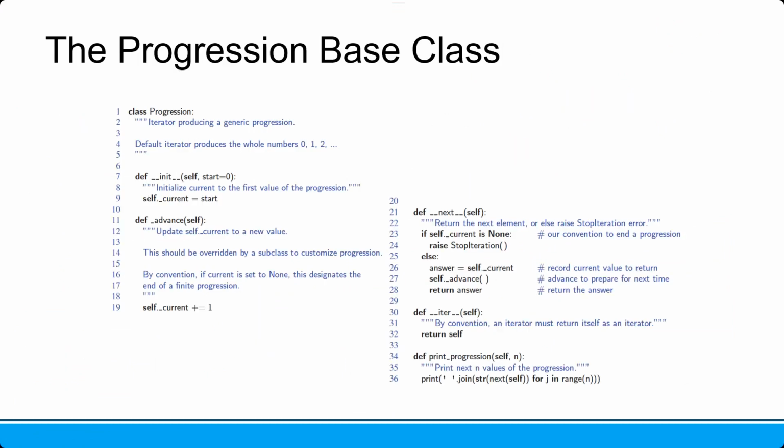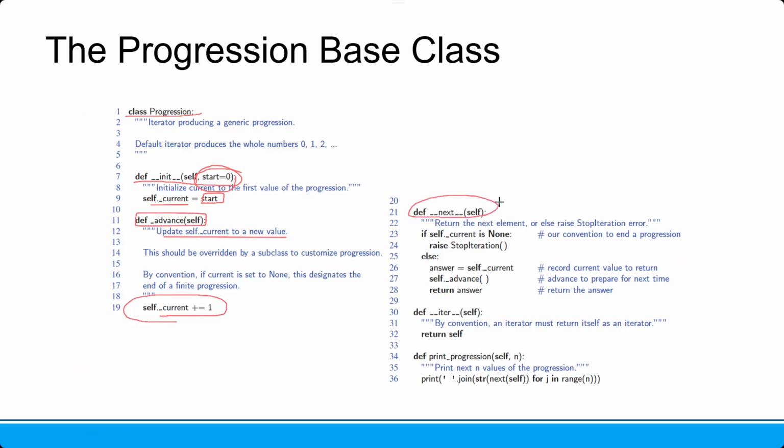Now let's check the class Progression. In the class Progression, we have the constructor. It will start from 0. The current means the current value, based on the starting value. Start 0 means if there is no definition from the user, it will start from 0. If the user defines a number, then we use that number. Advance means we want to update the current value into a new value. If there is no definition, then it will be plus 1.